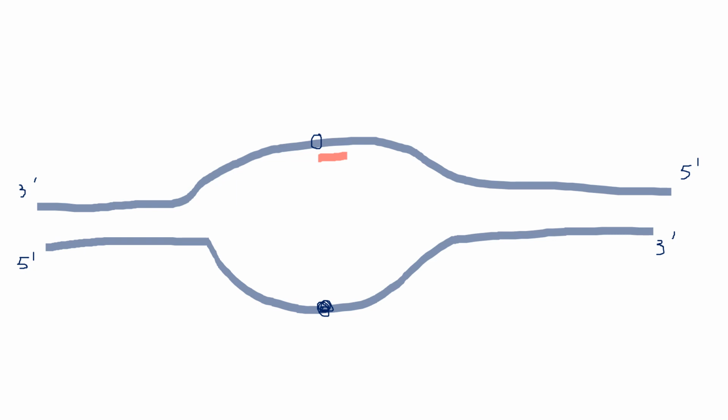If we look at the polarity of that, again, the same rules apply. So this is going to be the 3' end here. This is going to be the 5' end over here. We cannot build off of the 5' end. The 3' end has a hydroxyl sticking out that we can build off of.